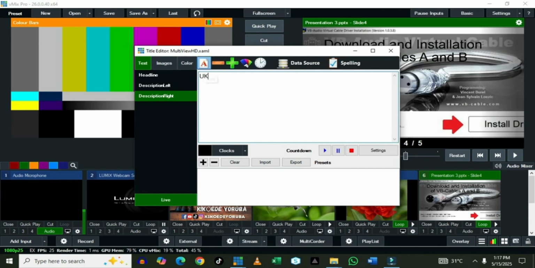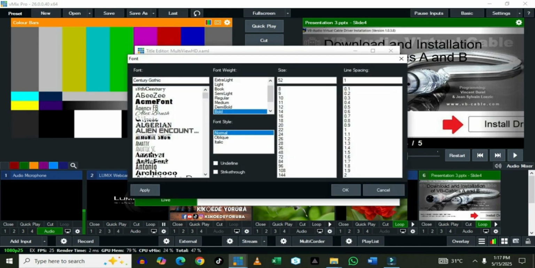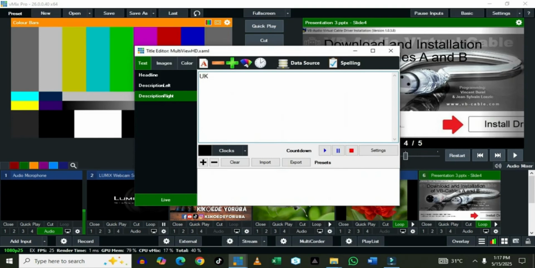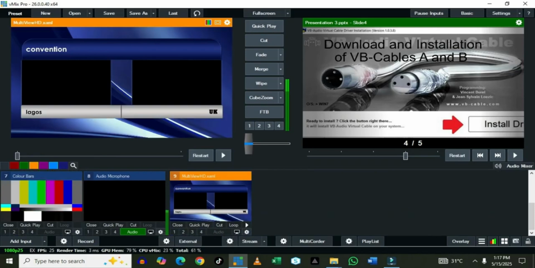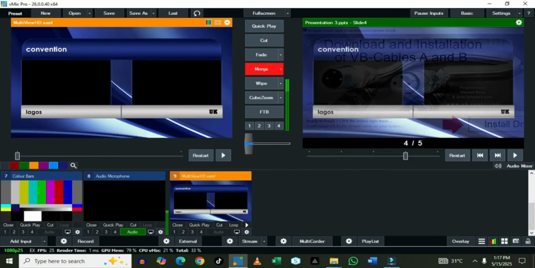You can actually change your text, the font size, the font style, then the size. When you click OK, it's going to apply. This is it. If you push that in, it's go.